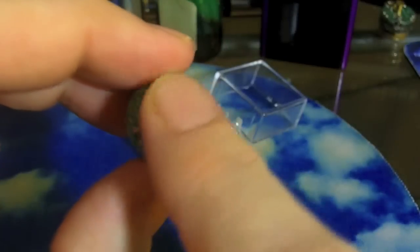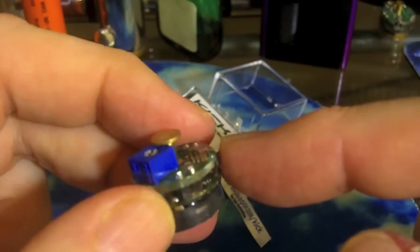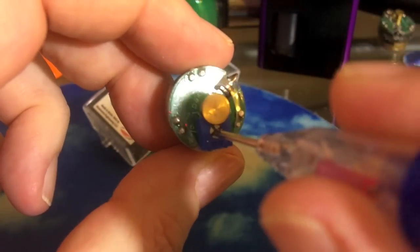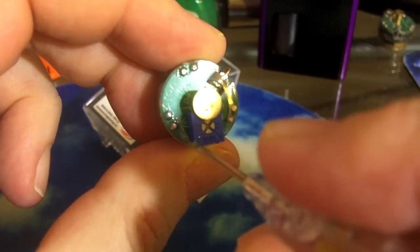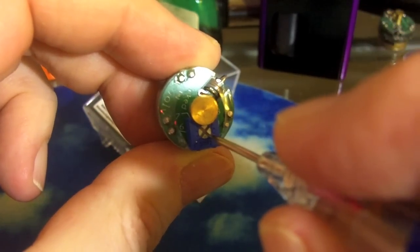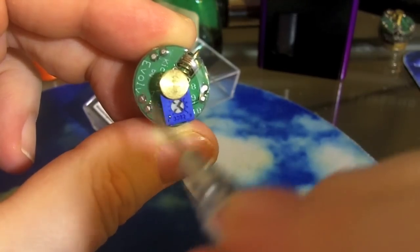A couple of things you'll notice right away: the positive battery connector, the spring for making the negative or ground connection with the metal inside your mod, and the rather large blue potentiometer, which we'll take a closer look at right now. With a screwdriver, turn it all the way to the left and you'll notice a 5-6-7 on the left there, and on the right side there's an 8-9-10. As far as it goes to the left, what's pointing at the 5 has it set at 5 watts. Take that same line all the way to 10 on the other side. I'm going to set it between the 8 and 9 on the right side, which is right about where I like my vape — 8.5 to 9 watts.